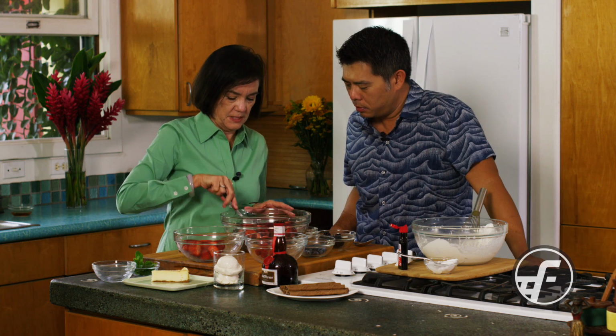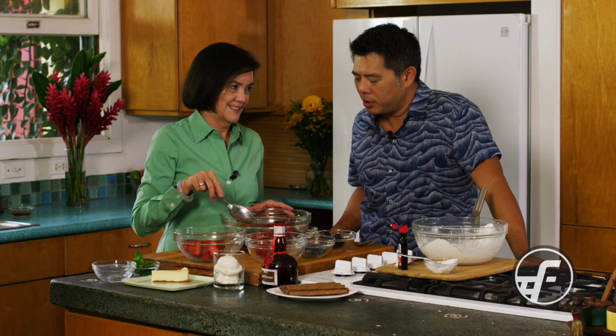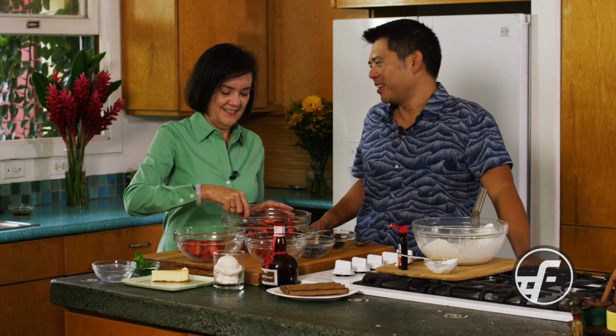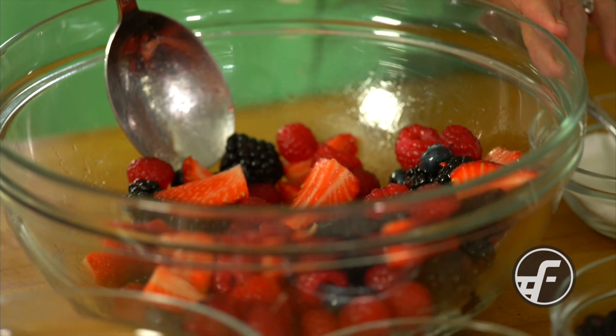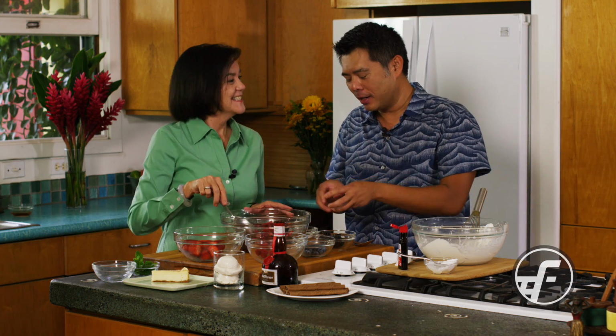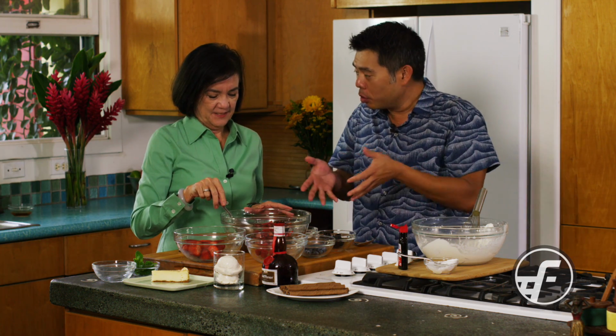Or do I want it to be soupy? That's a good question. I think that comes down to your preference. I think it depends on your guests, right? Like how old they are, if they want to drink. If you put a little bit more sugar and Grand Marnier, you will create a nice sauce.